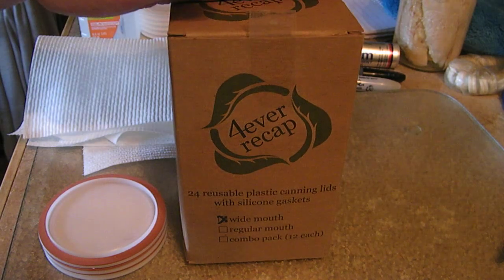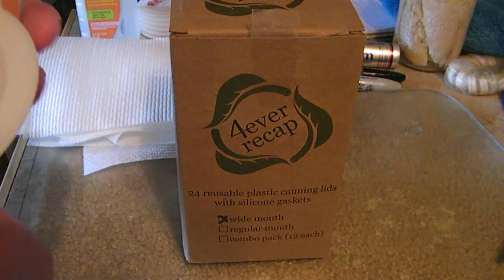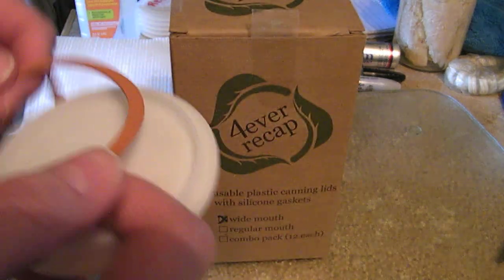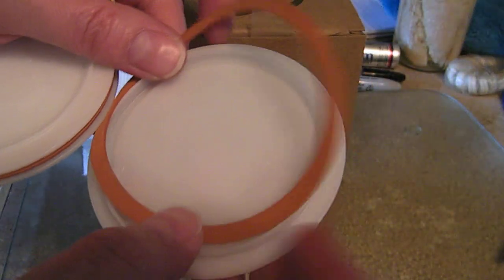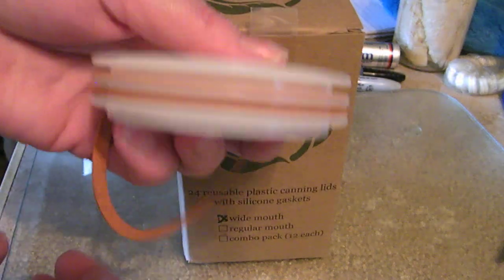I bought these Forever Recaps, and what these are, they're just like the Tattlers. They're made out of plastic. They're reusable. They have a silicone seal on them instead of the rubber like the Tattlers, but they also stack, which is kind of cool if you need to stack them someplace. They'll just sit in a nice little stack for you.